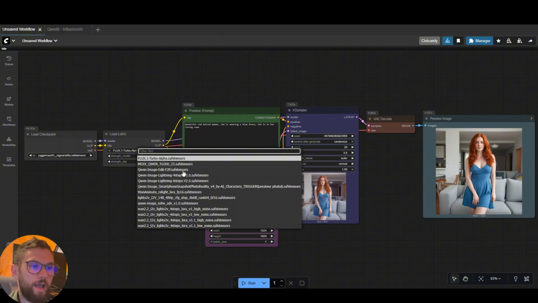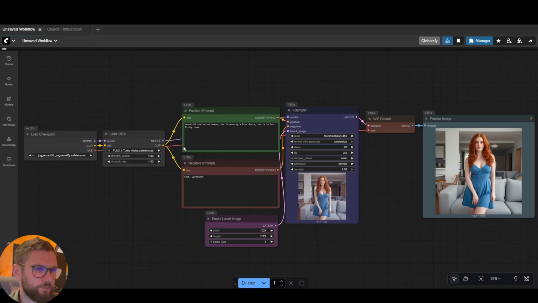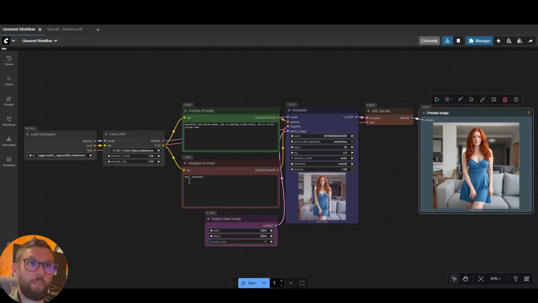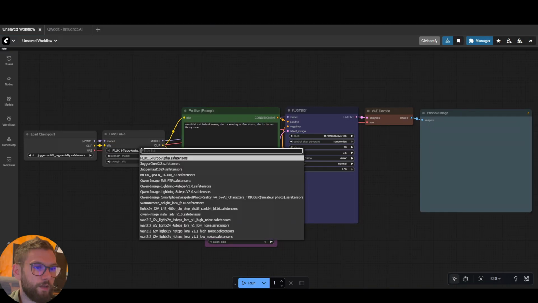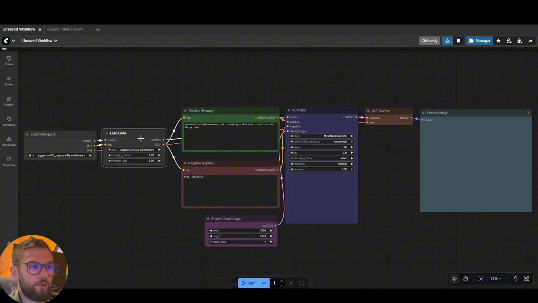So right now I have to refresh my ComfyUI because I can't find the Stable Diffusion LoRA that we just downloaded, because I downloaded it after loading up my workflow in ComfyUI. So I'll refresh my page, and now we can see the Juggernaut and the second Juggernaut. So this one is the cinematic LoRA, and this one is the superhero one of Marvel. So let's start with adding the cinematic LoRA.